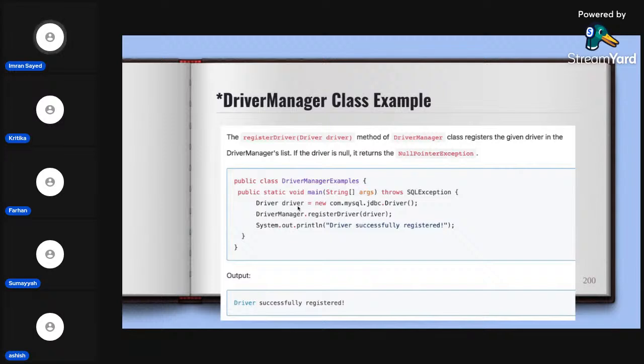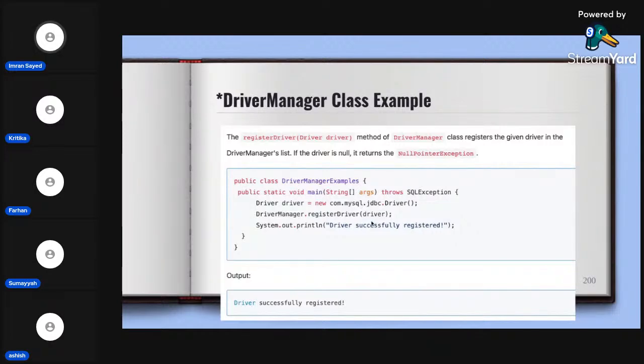You hold that in the driver, then you say driver manager dot register driver, you register that driver, and then you say that the driver is registered. This is only to do with registering the driver. This is not creating a connection. At this point, it's only registered.